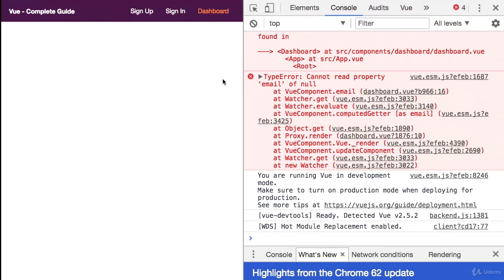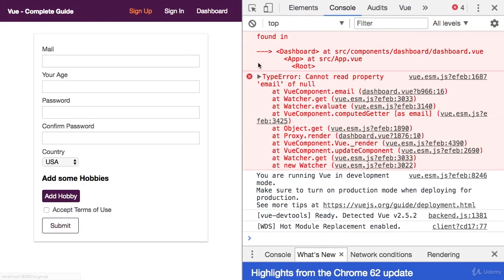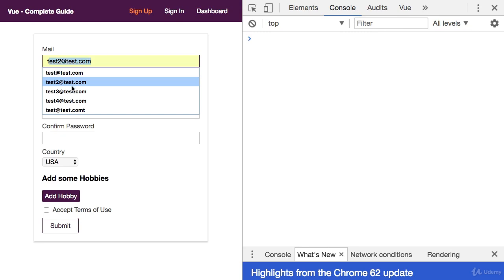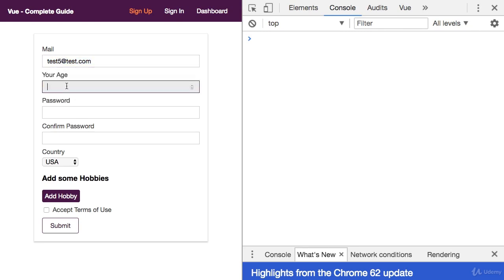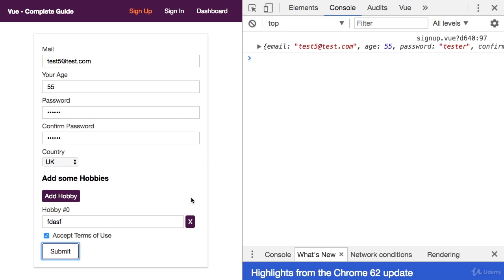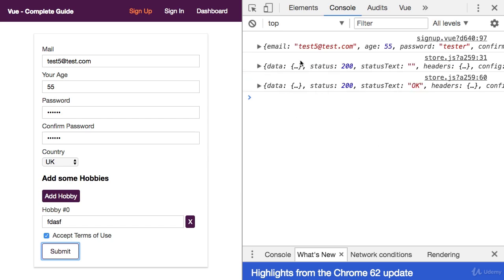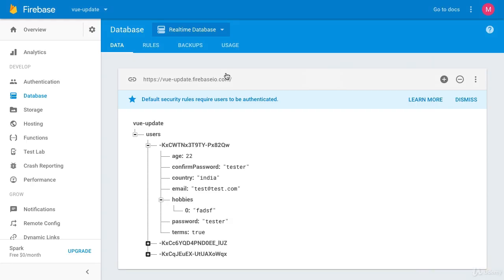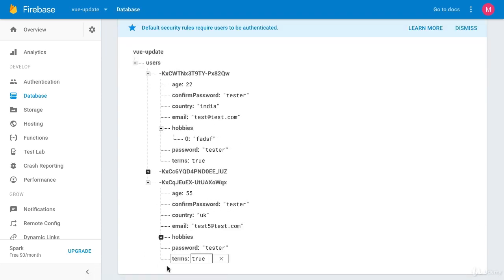The key thing is we're extracting it from the state, from the store therefore, and we're appending it to our request. With that, if we now go back and I sign up again, where we should then also store the user data, if I use another unused email address, enter an age here, some password, maybe a hobby, and accept the terms, and I hit submit. Now you see we get 2 successful responses, and now you can also see in your Firebase database, if you click on data, that we got new users here. That's the user I just created. So this is now working. Now we're finally using that token for something good.